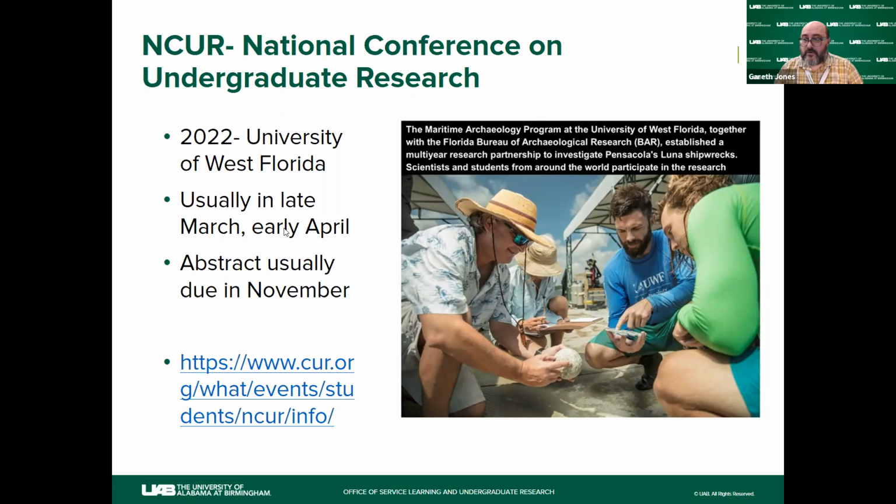So you should definitely mark your calendar, and I'll talk about that a lot more in tips and tricks here. But this is the biggest one, and a couple things about this. At UAB, we send anywhere from 50 to 70 students every year to this event, and it's a great experience to network. Now there aren't competitions. You don't get a prize or a place when you present there, but you get the opportunity to present to a national audience, right? And you get to meet students from all over the country.